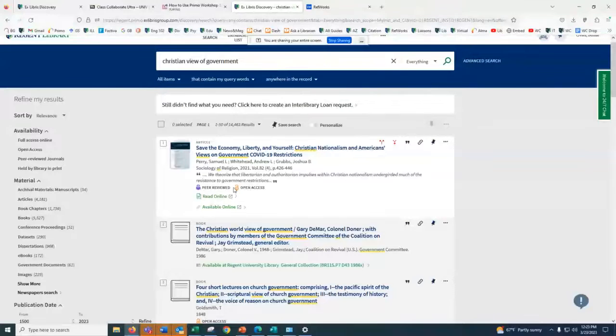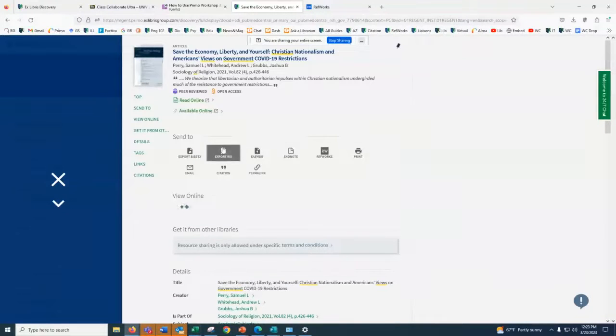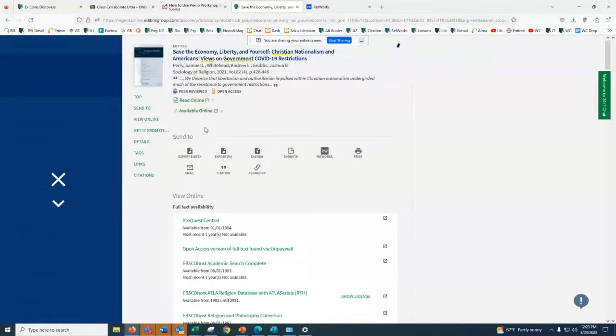It's also peer reviewed, meaning other academic experts have checked it over, and it's also open access, which means I could find it on the web for free, but Primo helped me find it, and I can save it in Primo. So I'm going to click on this just to show you guys what the record looks like. This is the record for the source. So notice here, I can click on this to read it.